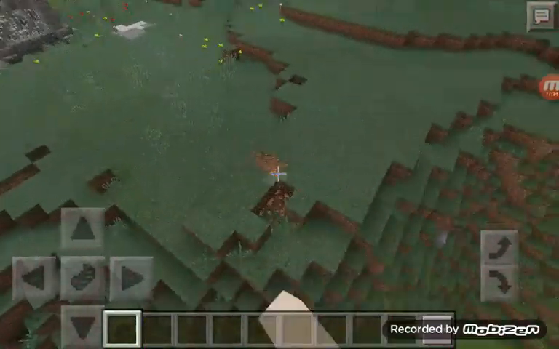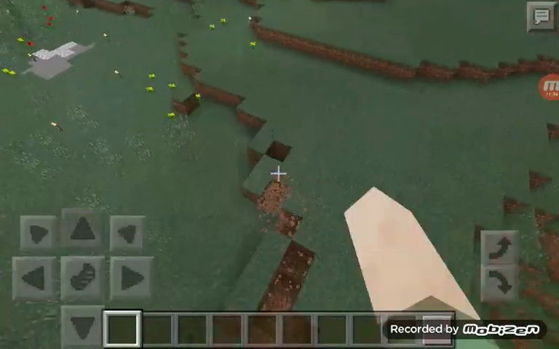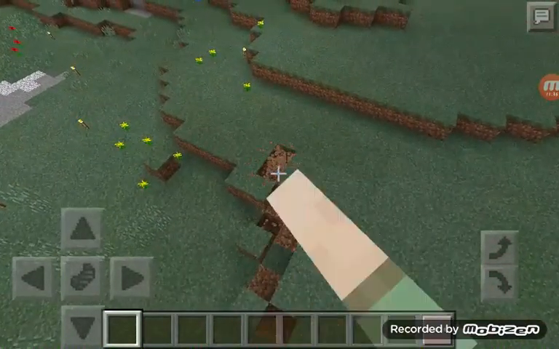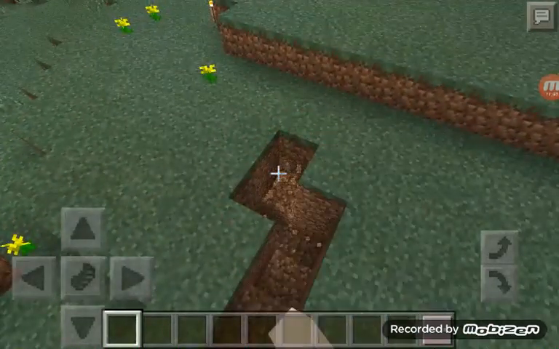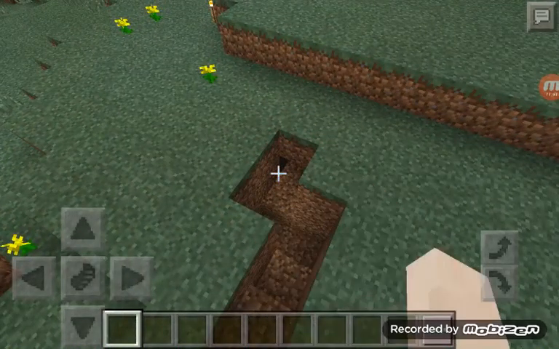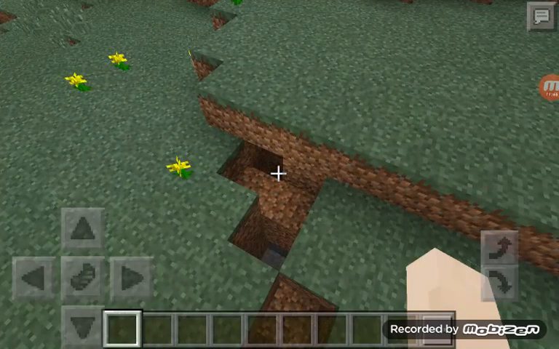See, watch, I'll go towards the ground. I'm not even clicking it. Look, I'm just going forward. I swear to God I'm not even clicking it. I swear to God. This is stupid. Okay, see that lag?